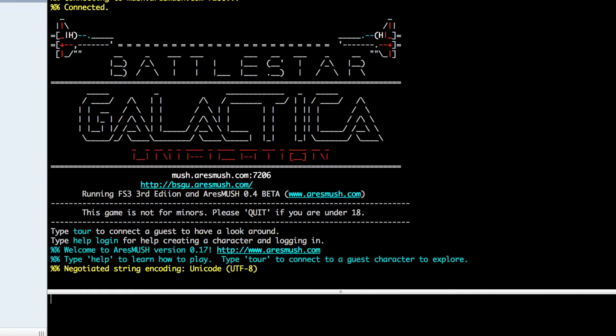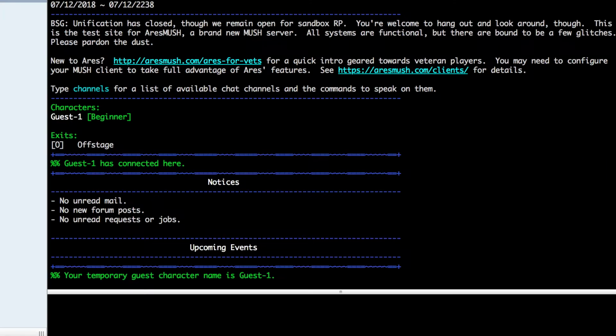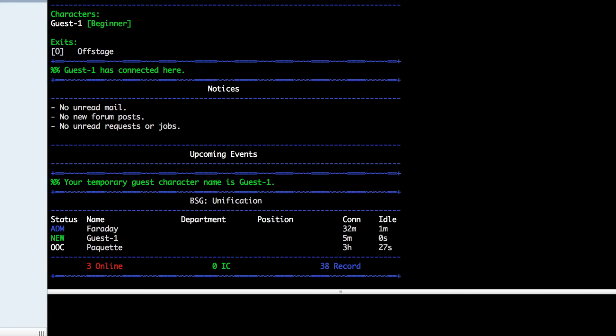Most games, though, will have some shared guest characters you can borrow just to log in, look around, and talk to people. To log in using one of these guests, you use guest for both the name and the password. Let's give it a try. We just type connect, guest, guest. We got spam with a bunch of information, which we'll ignore for now. And it's telling us that our temporary guest character name is guest1. So if we look at the who list again, we now see ourselves listed there as well.